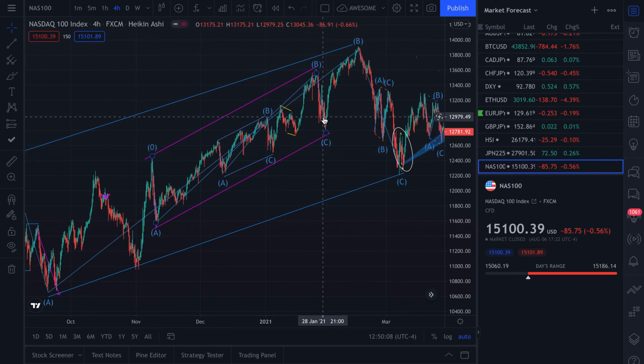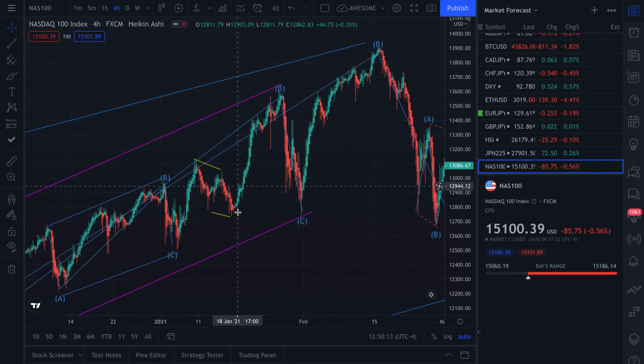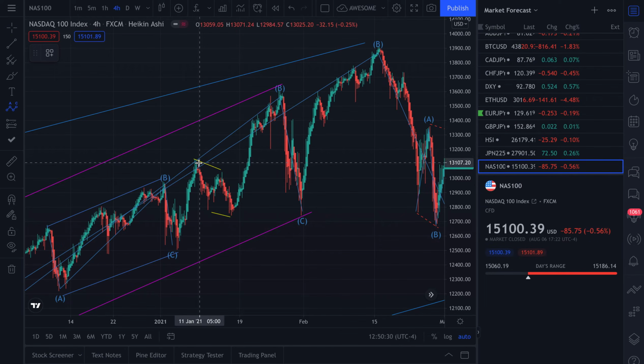This yellow trend line here, the one on top and the one on the bottom, they are forming what's called a regular flat. Why is it regular? Because you have an impulse, A, B, C, and the C breaks the low of the A, right? If you want, I could add the Elliott correction wave here for you. If you guys are having trouble, no worries at all. Look at that, right? It's a little bit more obvious now, right? You have your impulse, A, B, C. The C breaks the low of the A.